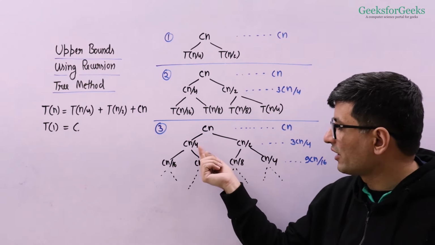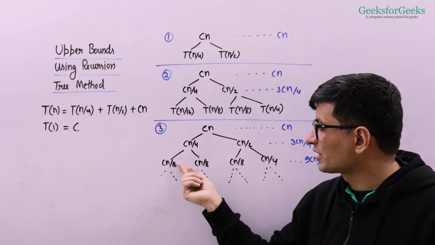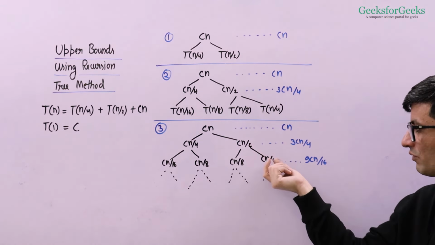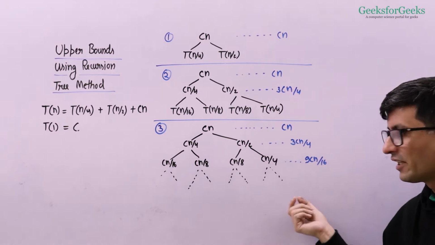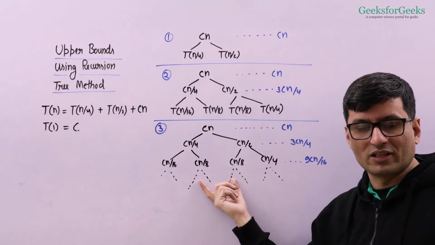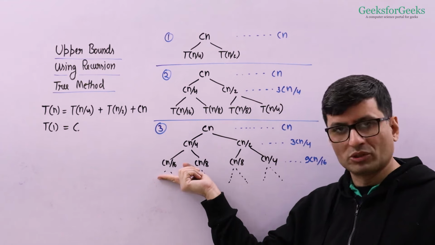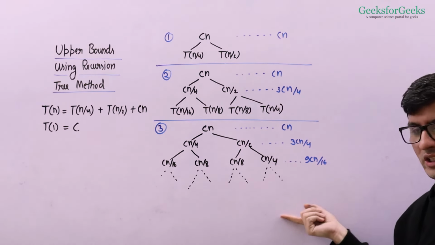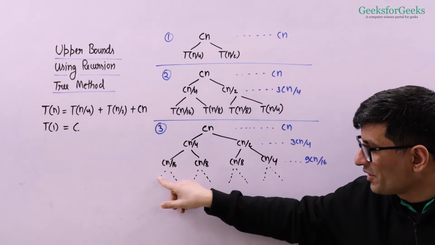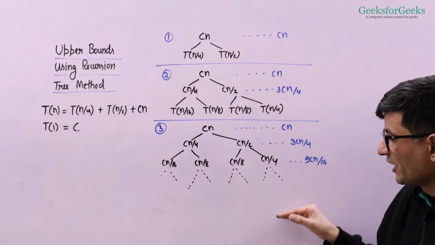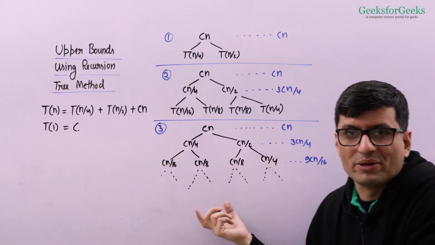Because we are reducing it by 4 here, 4, 16, then 64, and here we are reducing by 2. So 2, 4, 8, 16, right? And you will see leaves somewhere in the middle here. So here the leaf is going to be the topmost leaf, and here it's going to be the bottommost leaf. It's going to be something like a tree where you have this very early and this very late, and somewhere in the middle subtrees.